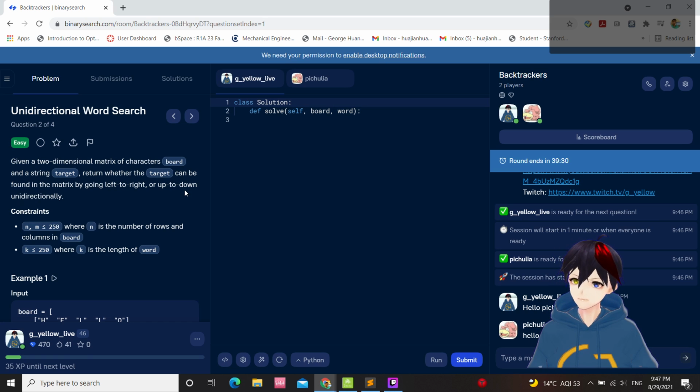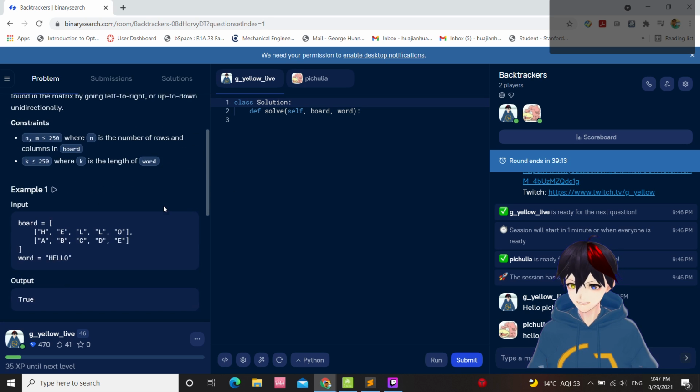Unidirectional search. Given a two-dimensional matrix of characters board and a string target, return where the target can be found in the matrix going left to right or up and down unidirectionally. Interesting.